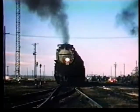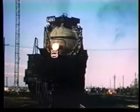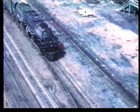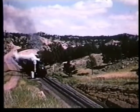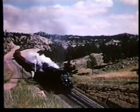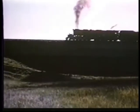A distinguishing feature of this type of articulated locomotive was the reluctant manner in which the long, rigid boiler followed the front free-swinging engine unit around a curve. In the 18 years that the Big Boys reigned, they ran up a total of nearly 26 million miles, hauling billions of tons of freight as prime movers along our wartime lifeline, later carrying the goods of peace and a rising economy.